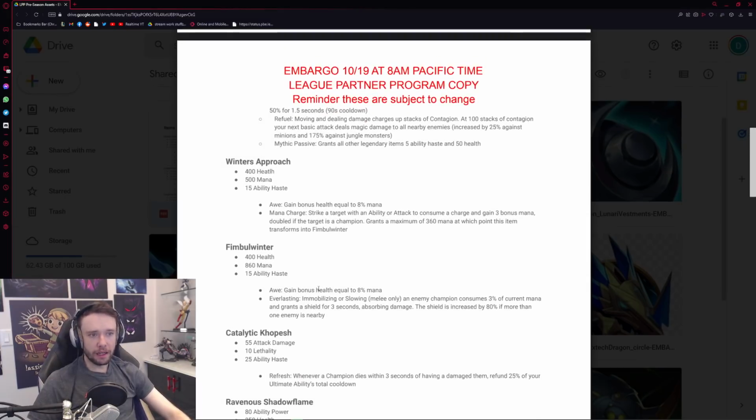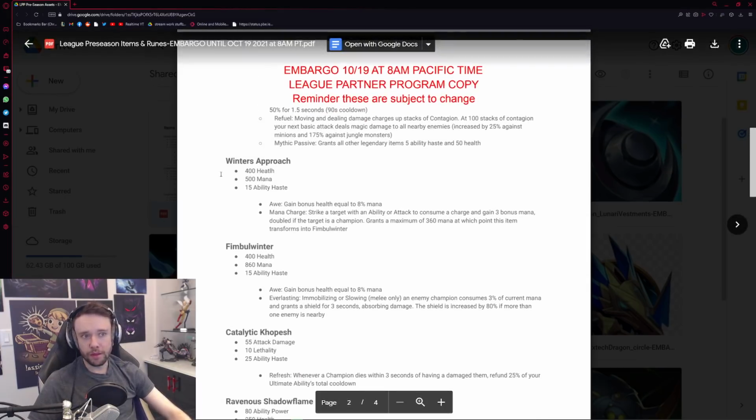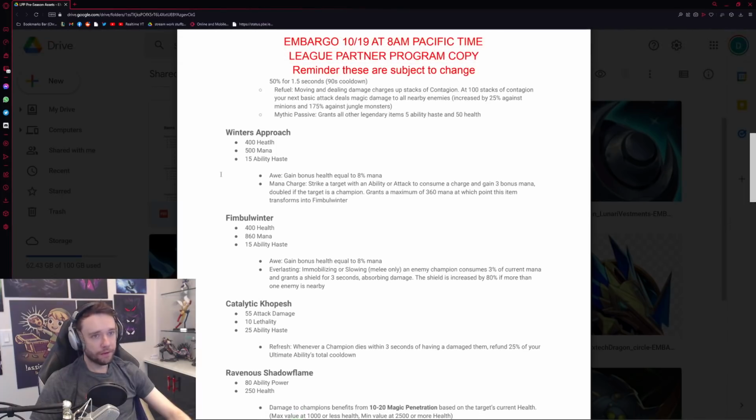And then we have the legendary items themselves, right? So things like Winter's Approach. Fat amount of health, fat amount of mana, and 15 ability haste. So just like a straight mana thing, no resistances whatsoever. Gain bonus health equal to 8% mana. So this is almost like a tank version of like Archangel or Manamune. Mana Charge.